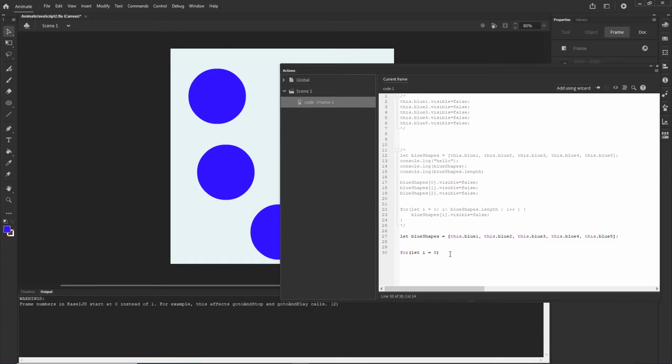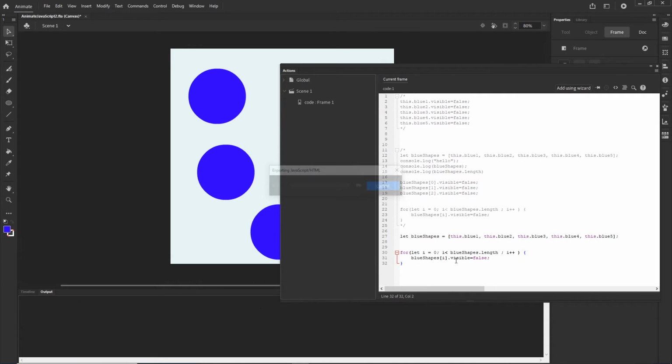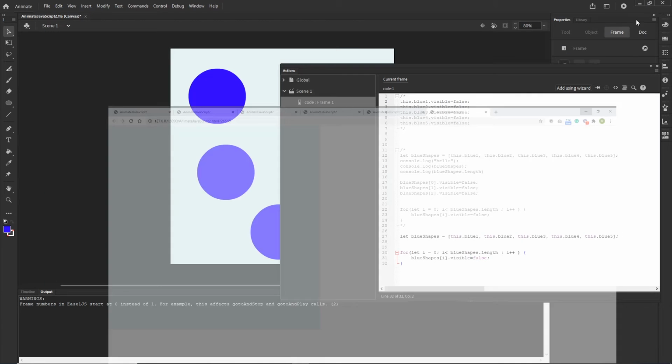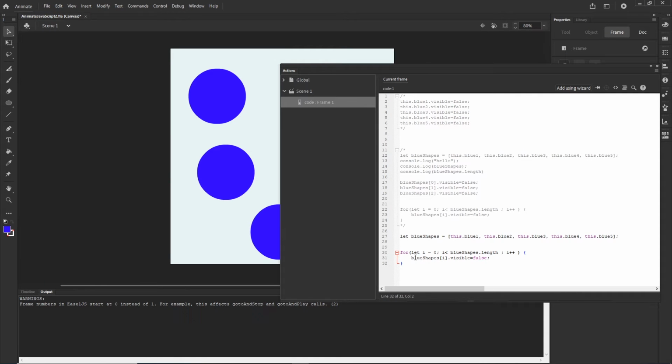And by the way, one thing that I would like to show you, and then we will go to the event listener. I will very quickly copy this and paste it in here. So basically we have the same thing as we had before. We have our array, and then we have our loop, and if I hit Ctrl Enter, all of them are going to disappear. And we said that let i, the variable i, is 0. But we can start, for example, with 1.